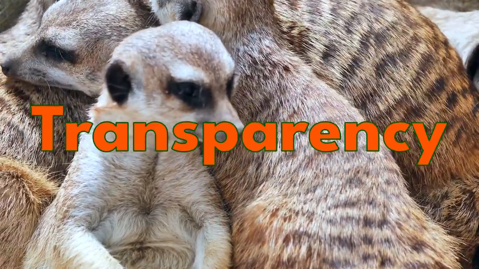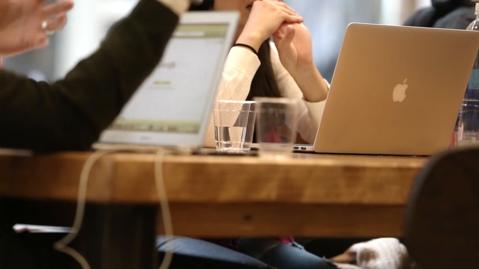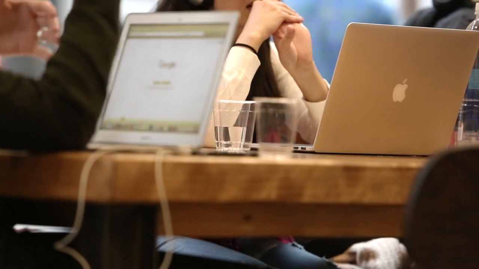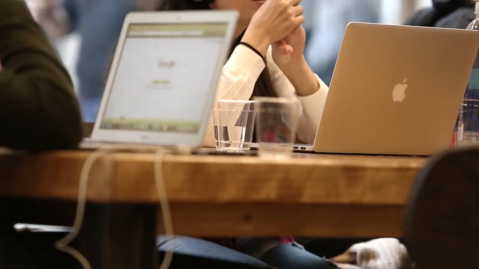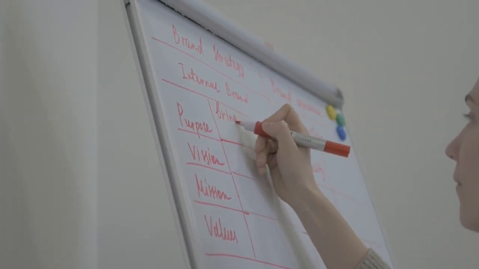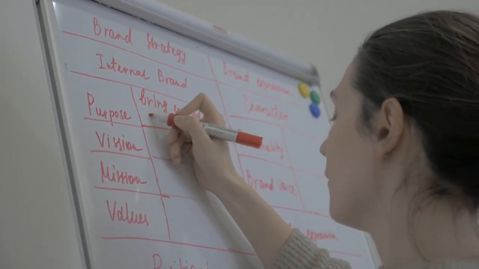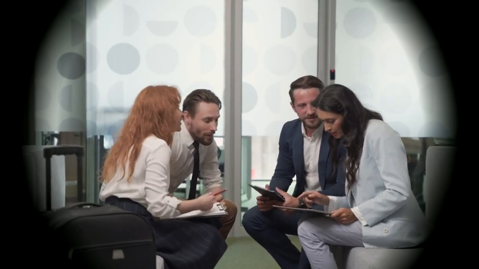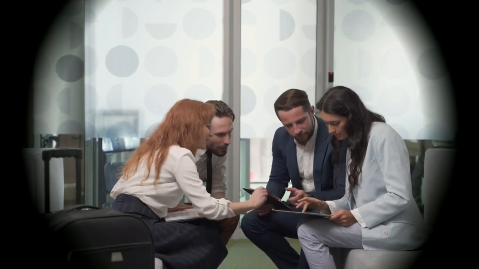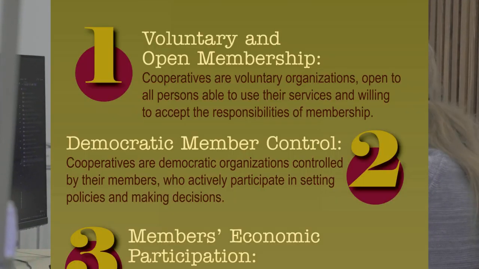Transparency facilitates wholesome cooperation. The process we use for selecting roles in our circles is rather illustrative of sociocracy's methodological approach to efficiency and transparency. The whole group participates, using rounds, in painting a clear picture of what requirements each role has. Circle members cast nominations openly and state the reasons for those nominations. And, of course, a selected person must consent to being selected, since all participation is voluntary and open. Cooperative principle number one.